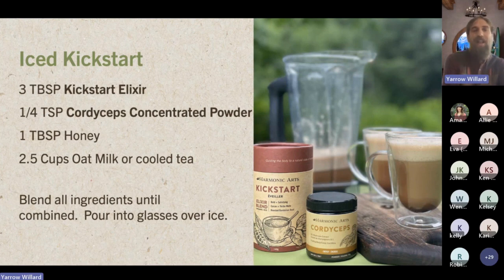Because it's dry powders and oat milk and honey. And basically what I actually did in my case, because I find these nut milks are too strong, I did 50% water and 50% oat milk or 50% almond milk. So that's something you might want to think about with this recipe. You could cut the oat milk with a tea, like the Adaptogen tea, the Adapt tea and oat milk, 50-50. So in this case, a cup and a quarter of oat milk and a cup and a quarter of Adaptogen tea would be great. Or just cut the oat milk with water if you want. And that's what I did, because the Kickstart has a lot of flavor on its own. Anyway, easy drink, great iced latte, great for those mid-afternoons or hot mornings or whatever it is.